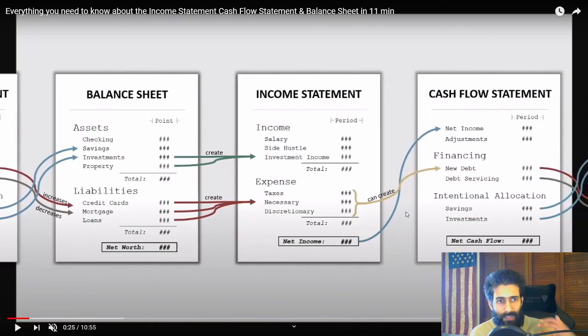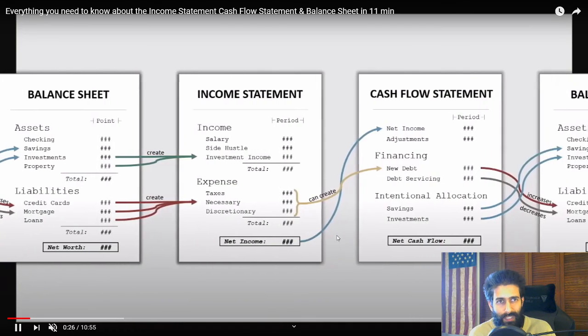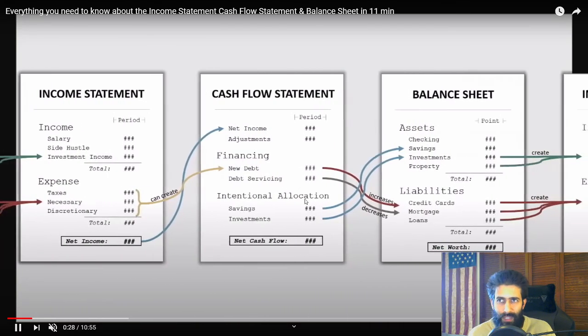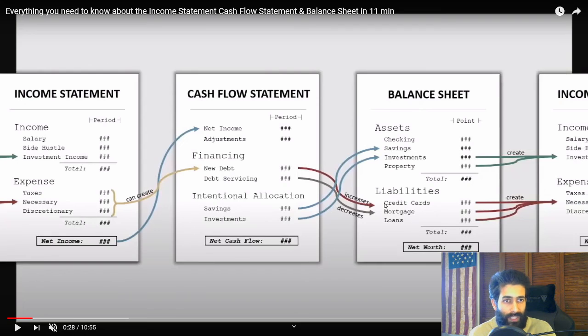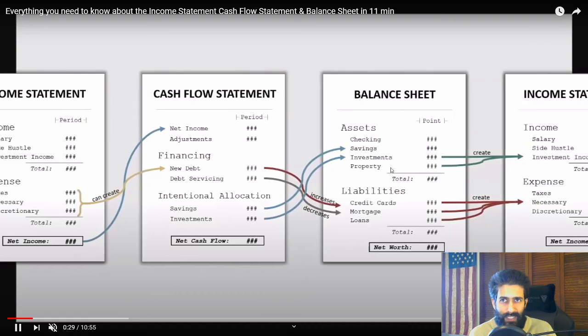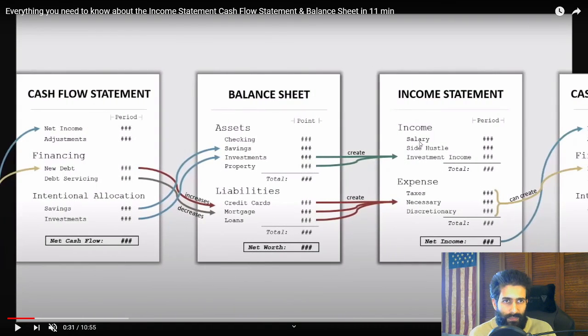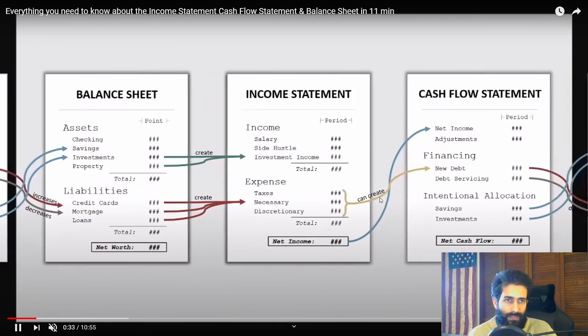My personal debt management strategy right now is to pay off all my credit cards. I don't have any other kind of debt, but in the future, that might be my strategy: not to pay it off as quickly as possible, but only to manage it so that when I look at my balance sheet, I'm creating debt for myself, but I'm also building an asset. And the asset is going to create income that covers the expenses created by the liability I took on. So that's it for debt management.